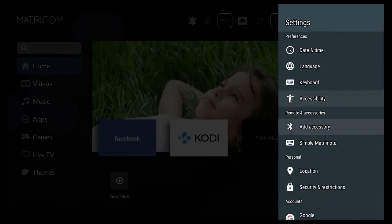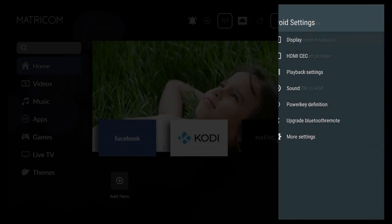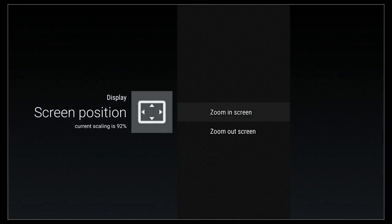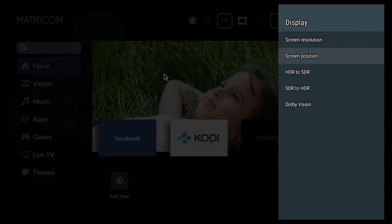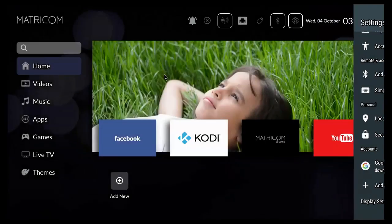Not only that, from this basic settings menu, you can do something really important, which is change these settings on your screen. So you can make it bigger, smaller. And that's something that a lot of people struggle with. It's sometimes very tricky to find it. And in this case, it's right there. So I really like that.